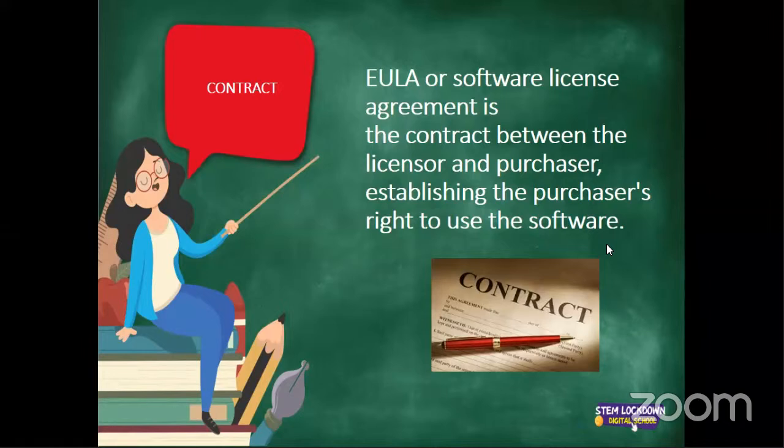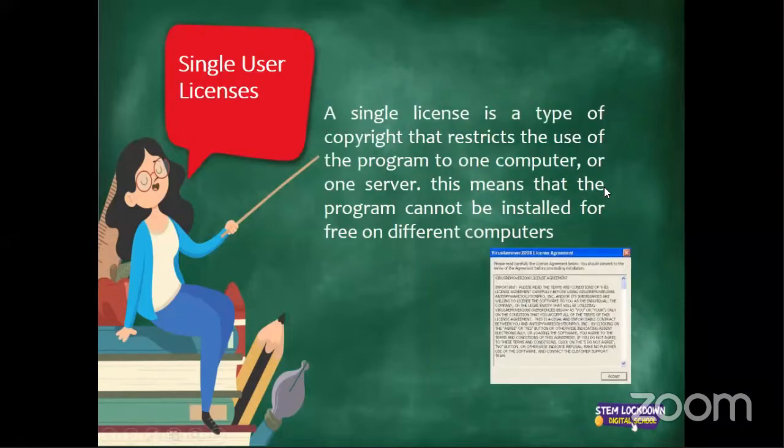Like I said, you need to get the rights. That is a license. The license gives you the rights to use other people's intellectual property. The single user license is another kind of license. Like you see here, you have to accept the terms and conditions of the contract. Should any breach of contract happen, you must be liable for it; there's a liability for that.